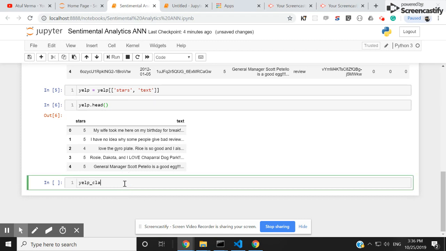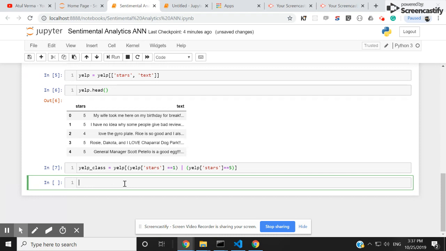Let me create a class where I have Yelp data, and what I'm going to do is I'll take Yelp only for star is equal to 1, and this way we can say whether the user is happy or not, positive or negative.